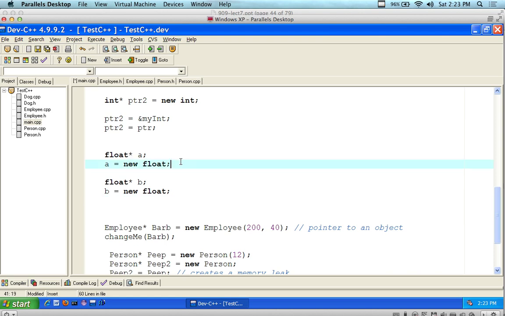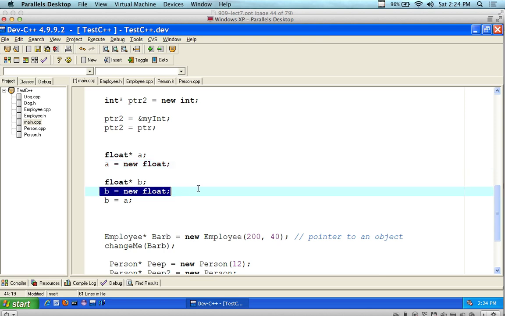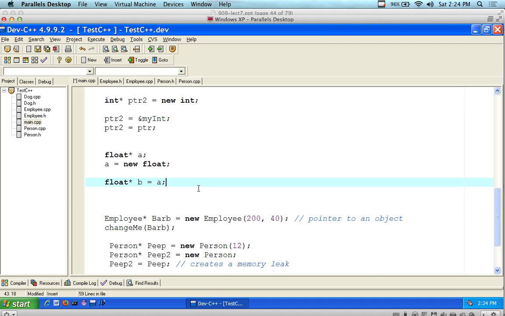So now instead, this would be equivalent to, let's say, A. Oops, let's do it this way. B is equal to the address of A, which works too. Or actually, B is going to be equal to A. It would actually be equal to the same new float over here. So we wouldn't have to do this line here. I'd probably just do float B is equal to A. Now I have two pointers pointing to the same memory address, and it's the new float that I created with A. So I have the ability to create memory when I want to use memory, and not create memory when I don't want to use memory.